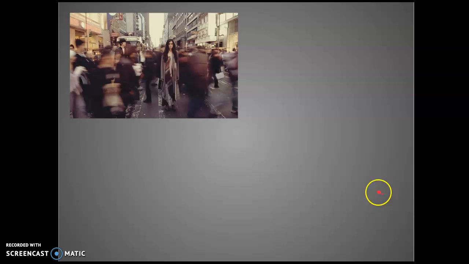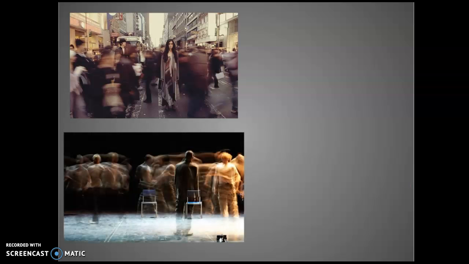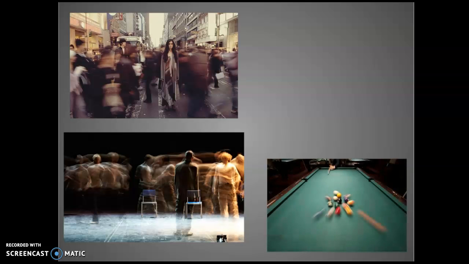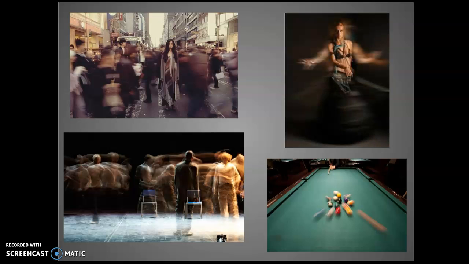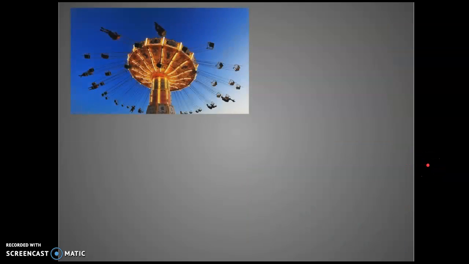Here you can have somebody standing in the middle of other people. Well, not during this point in time, but having somebody stand in the middle of something moving captures blur. This is long exposure. I don't think you guys can do this, but it's still a concept that you could look up. Just slow motion, and then somebody moving around. These blur pictures happen better in darker environments. That'll be helpful for you guys for this project.